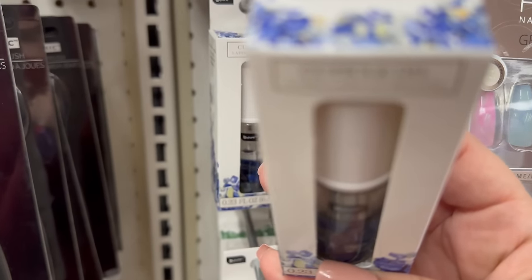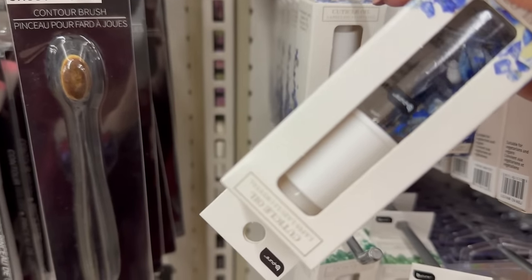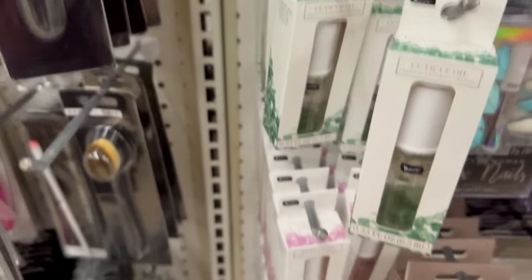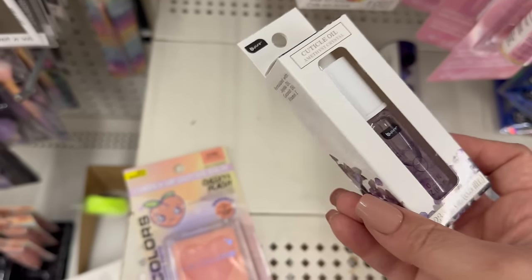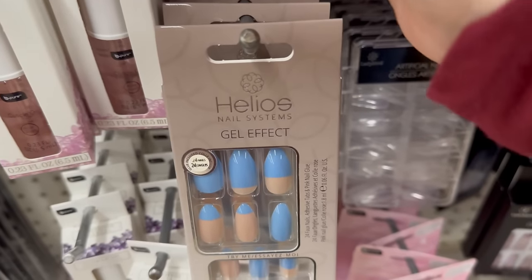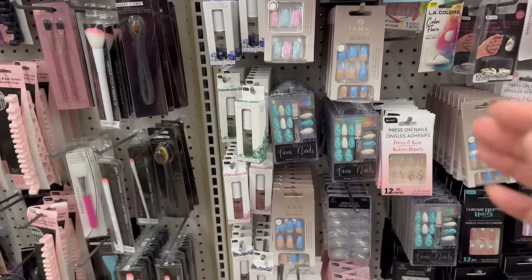And then you also have this one too, lapis crystals. Look at those. Those are really, really pretty. And then you also have, last but not least, amethyst crystals. So that is really nice and really cool. Let's see. Again, just trying to make sure I'm not missing out on any other styles. These are great finds to add to your wish list.